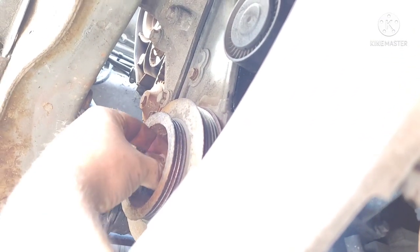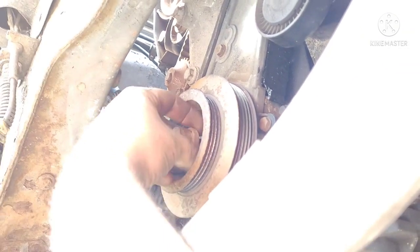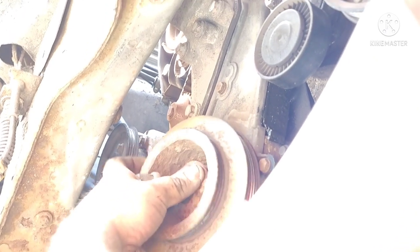That is really what I need that for. As long as it stays in there, it's up to you if you get the tool or not. It seems to have worked for me, so I'm not going to complain too much.